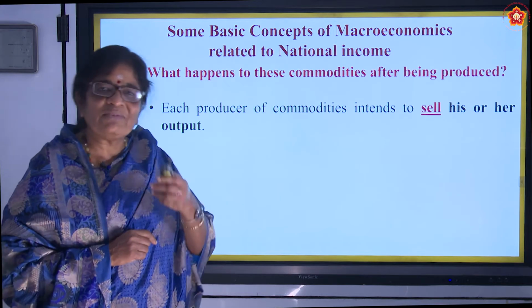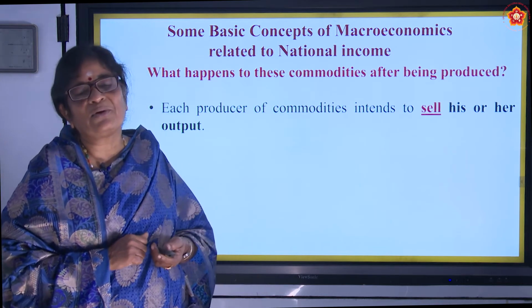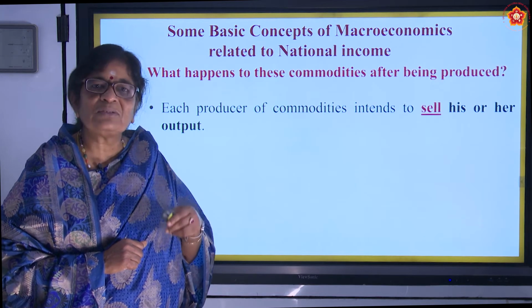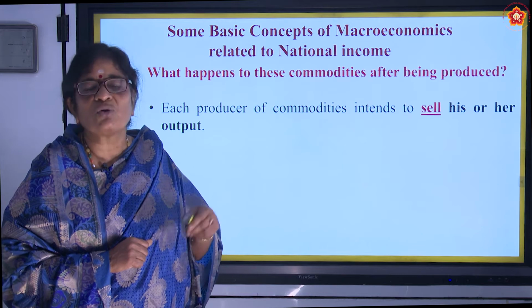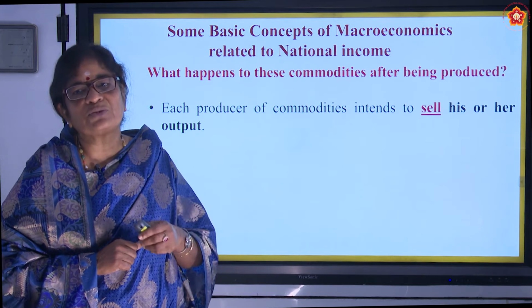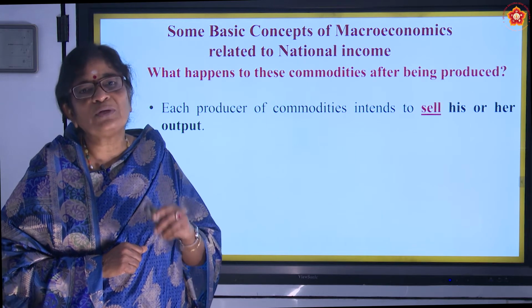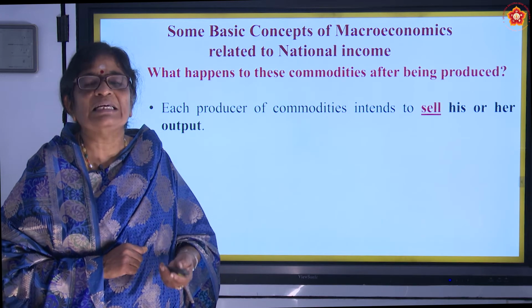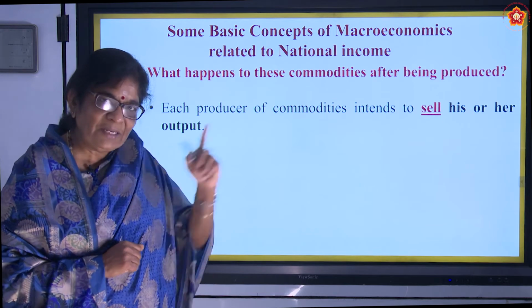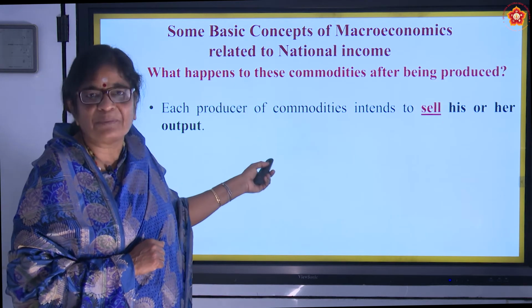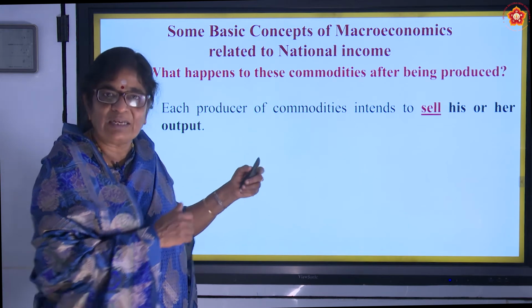After production, we have studied in the first chapter under macroeconomics, the capitalist economy. We know in a capitalist economy, the enterprise or firm owner owns all the natural resources put under the production process, and what does he do then? He continues to produce output. And what is the purpose of production? To sell in the market. There is a link between the first chapter, the working of the capitalist economy, and this chapter, where the functioning of the economy is concerned. Both are interlinked together.